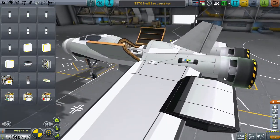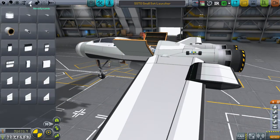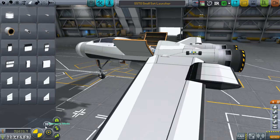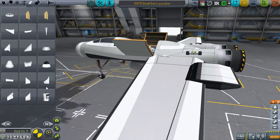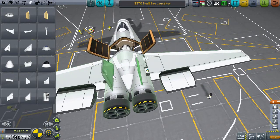I wanted to get a bigger wing. This part. That was crap. Or if this will work. A little bit much. It could work, you know. But I don't think so. A little too much weight. Yeah. I'd go with the stock one. Delta Deluxe Winglet could work. Or we could use two. May work better.